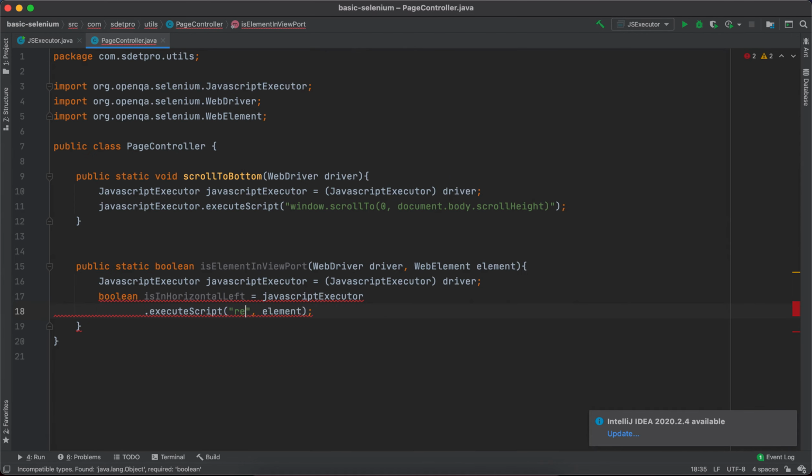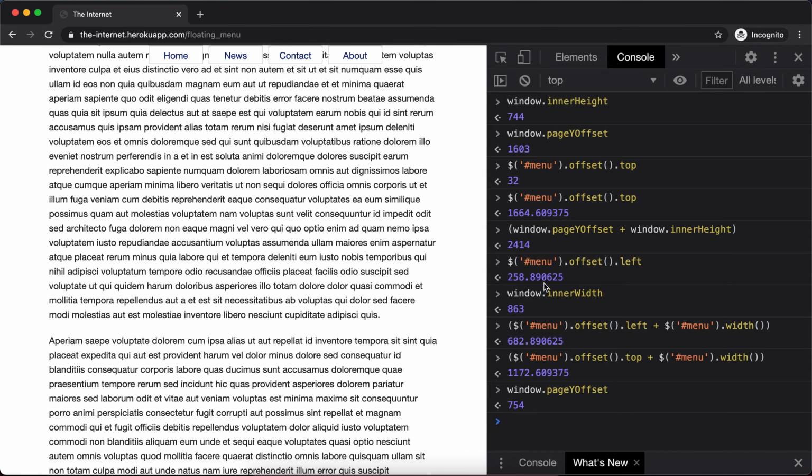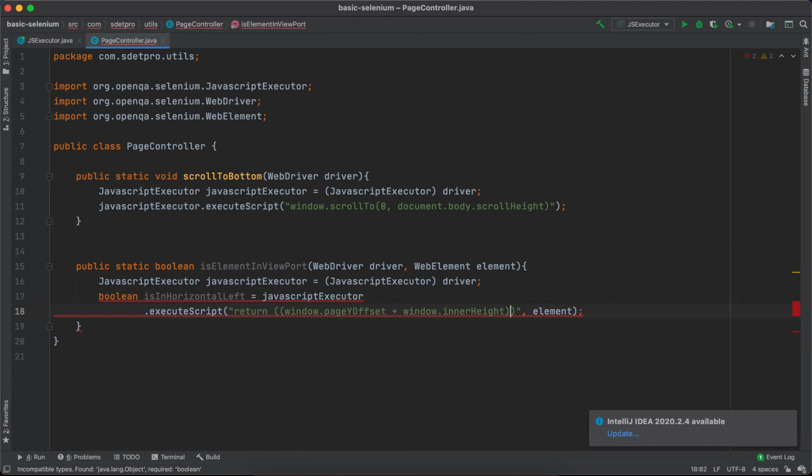Now inside I will return something in double quotes here. In this case, what I want to return is this amount, the amount we have just scrolled, and then the window inner height, I put it here, it should be bigger than the first argument, because we have an array, so we need to put arguments, and you need to remember this argument is exactly like this.